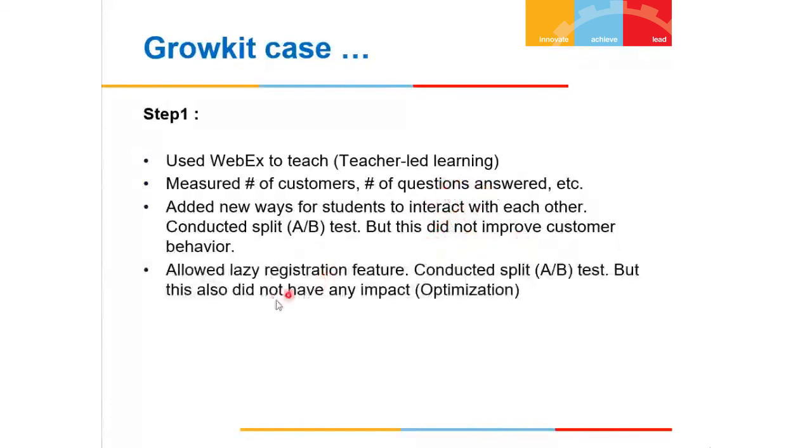Then he allowed a lazy registration feature, meaning you don't have to register. You can just join the lectures free, and if you like it, then you can register later. So he added that feature also. But when he conducted, again, a split test, this also did not have any impact on student learning or on the number of customers registering.